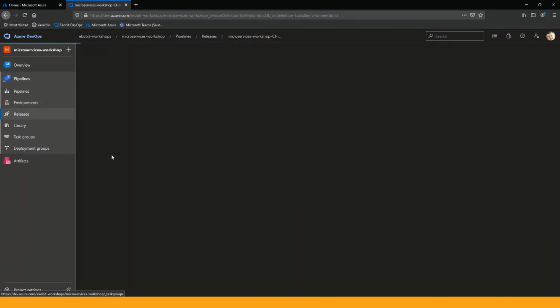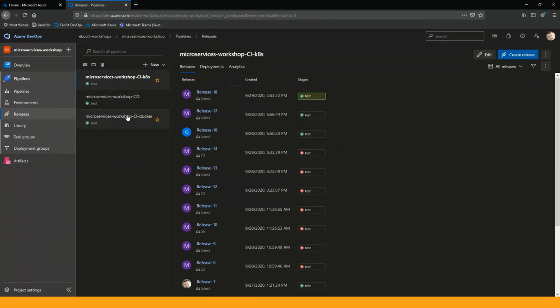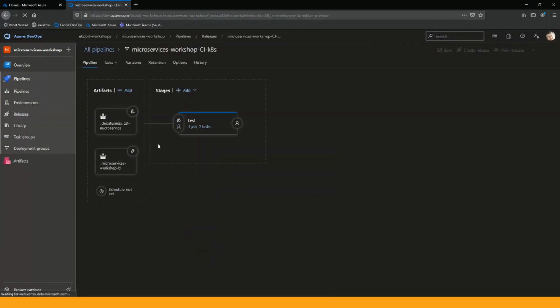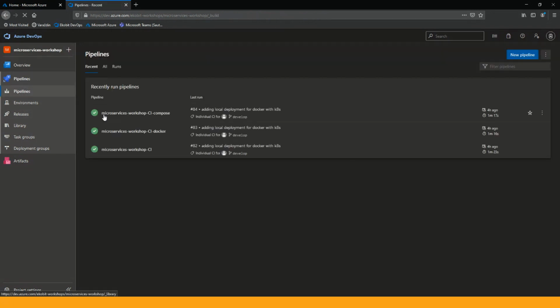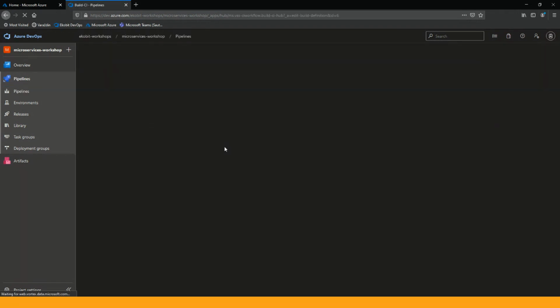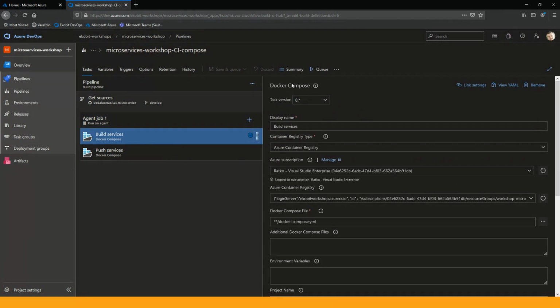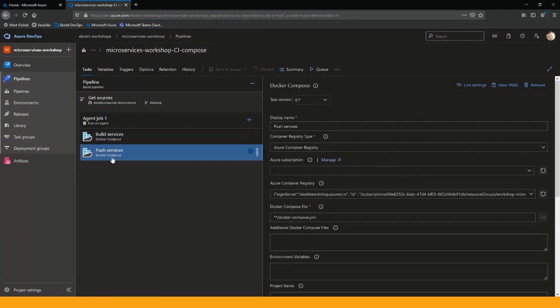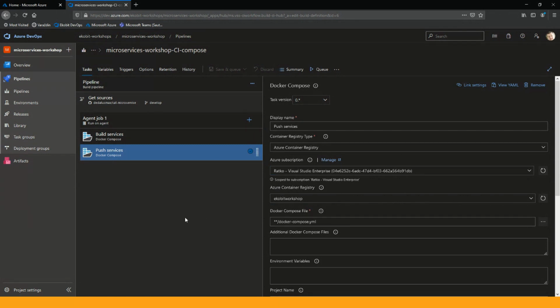And the next thing we could use, one variant of the build, just to show you, is to build the images by using Docker Compose. That's the difference between the first exemplary application, where we have just one Dockerfile, so one container, and the microservices, which have different containers. And here we are also pushing everything we have to the ACR, but providing the Docker Compose YAML, and then pushing everything to the ACR.